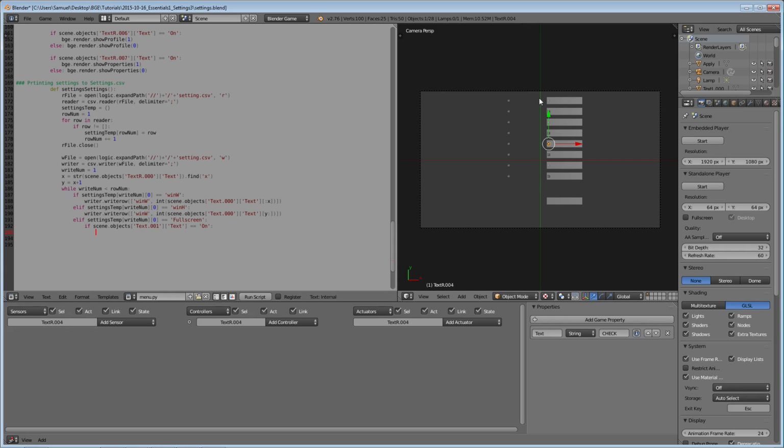So if our little button here says that it's on, we're going to write into our script that our full screen and our option column is going to equal 1. And then of course else, if it doesn't say on, it's going to be false, and we're going to go 0. And remember, false wants to be our default in case we do anything wrong.